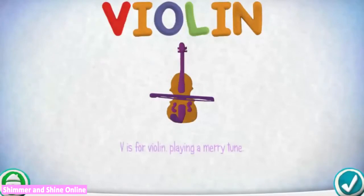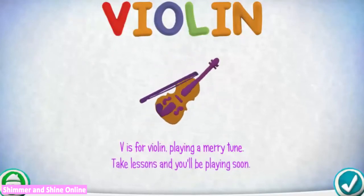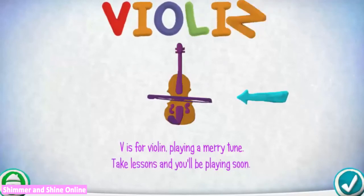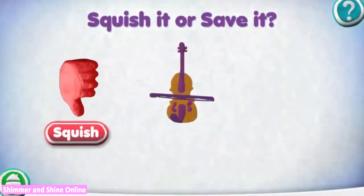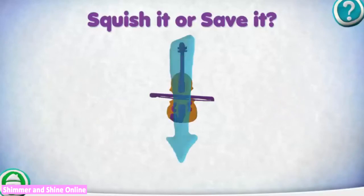V is for violin, playing a merry tune. Take lessons and you'll be playing soon. V, I, O, L, I, N. Squish it or save it. Swipe down to squish it.